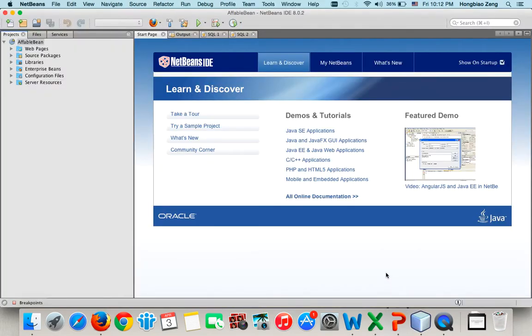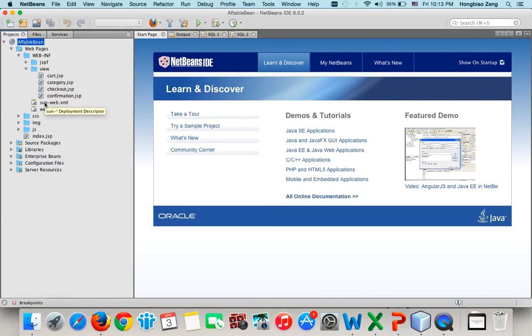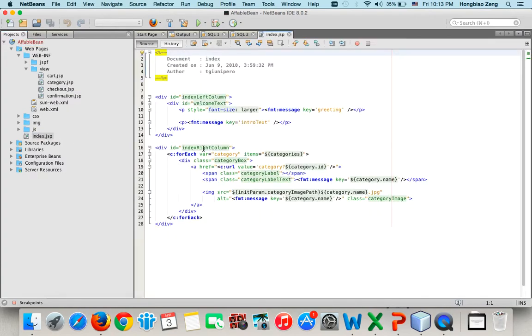First, we will use the c:set tag to set a session scoped view attribute for each of the page views. So we will open each of the page views and add the following code. Let's say I start from this index page view. If from index, I will stay in index. Okay. So in this page view, let us add a c tag. So I want to set a session scoped variable to track the view the user is coming from. Okay, so let me comment this.